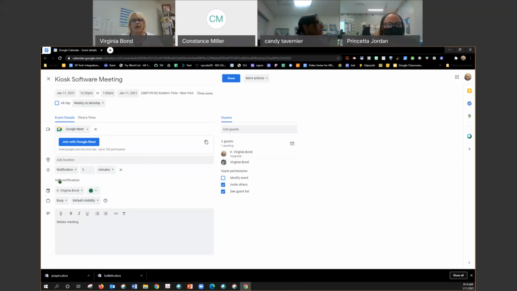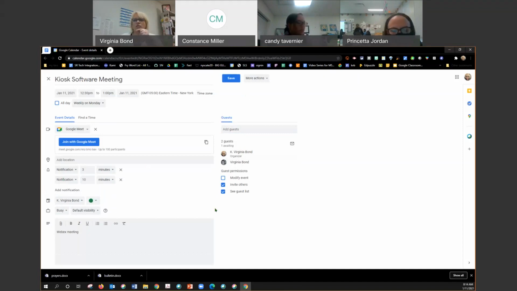So not only do we have notifications, those pop-ups, you also have emails. Think about every time you have a meeting with someone, you can schedule it in calendar, you can add them as a guest, and then you can force an email to go to them. So you can do either these pop-ups or these email notifications. And I also get email notifications the day before an event is to start. So what I do is I take this down to 1 day. You can also do 1 hour. So you can have multiple notifications. I think you can go up to 5.